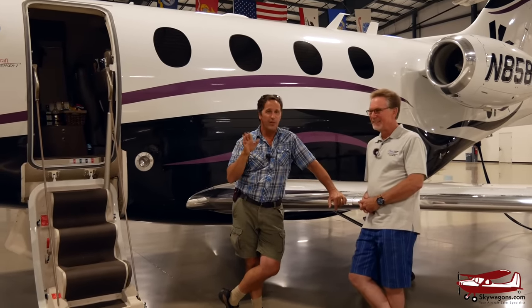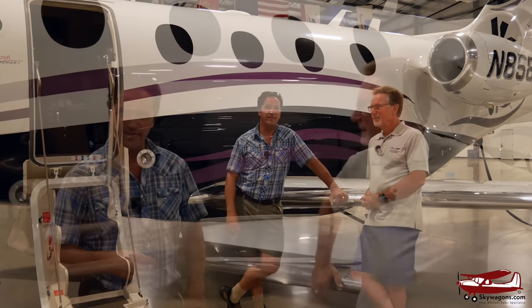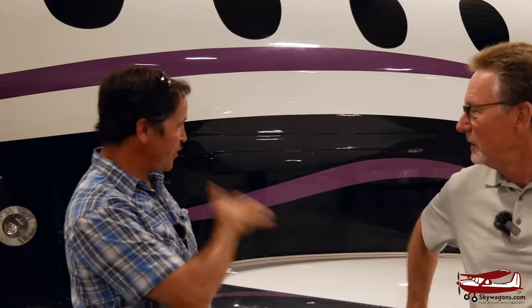You can tell I know nothing about these, and I'm not going to pretend I do. So we're going to be talking to Mike about the plane and having a little bit of a look around it. Not knowing much about them, I'm just going to interrogate Mike: what year is it? What model is it? What engines does it have? That sort of thing. It's a 2012 Beech Premier 1A. It was originally built by Beechcraft, now owned by Textron. And they quit building them, and I just said that incorrectly. It's a 2009. They quit building them in 2012.